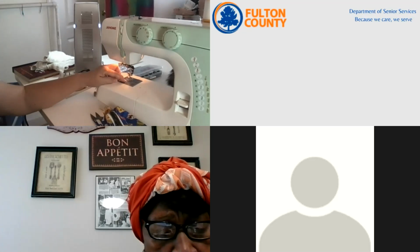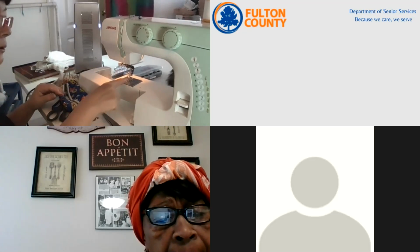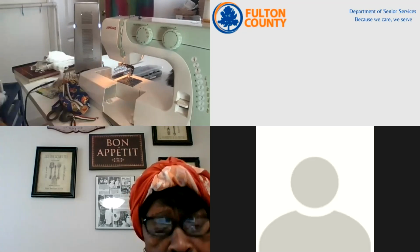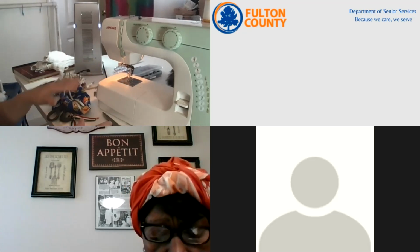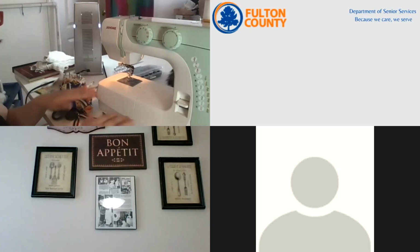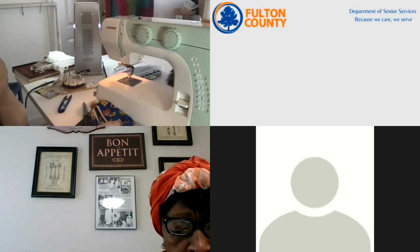So these are called the feed dogs. Some machines have a place where you can lower the feed dogs, these jaggedy things. They go under the throat plate so they don't move your fabric forward. Those are great if you're doing free motion stitching or free motion quilting. Mine doesn't. Mine's just a really basic machine.